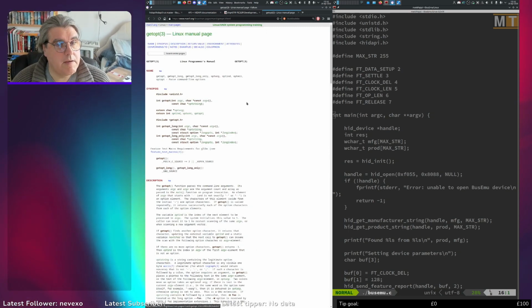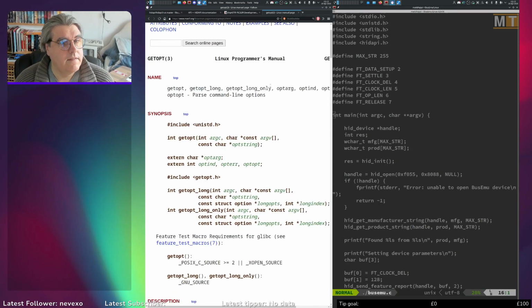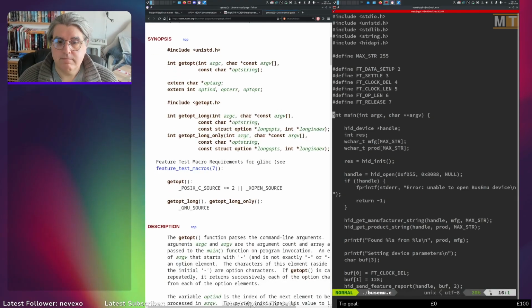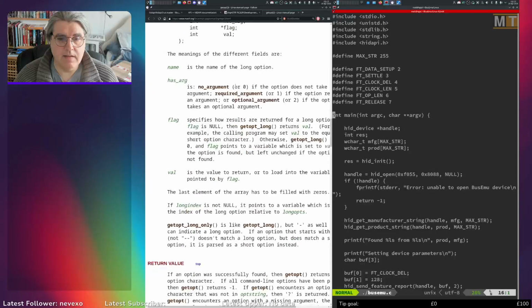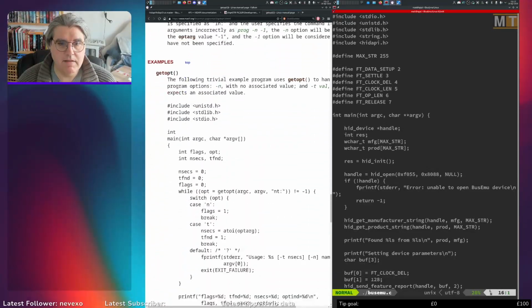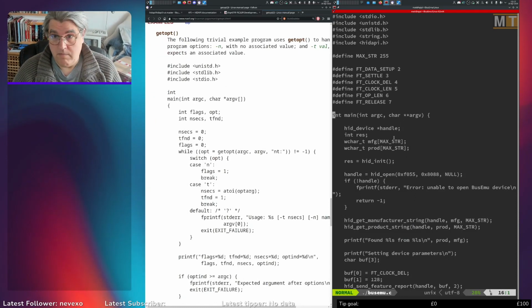I can never remember how to use getopt. But the man page has a very nice example. Normally, there it is. So, let's have a look.